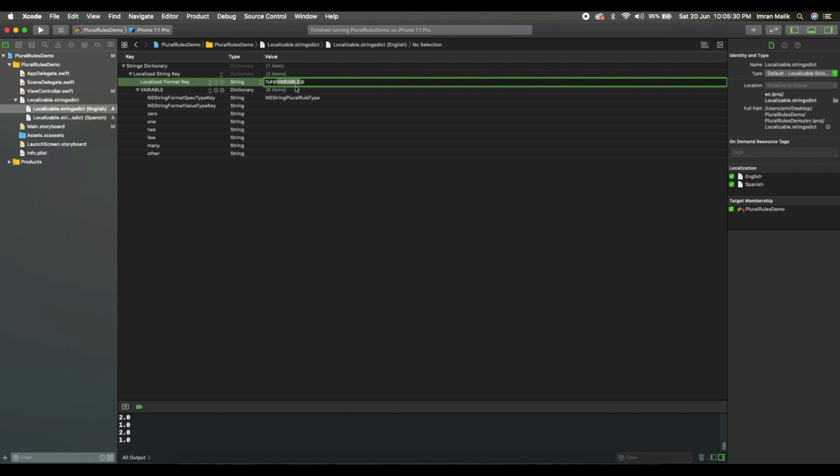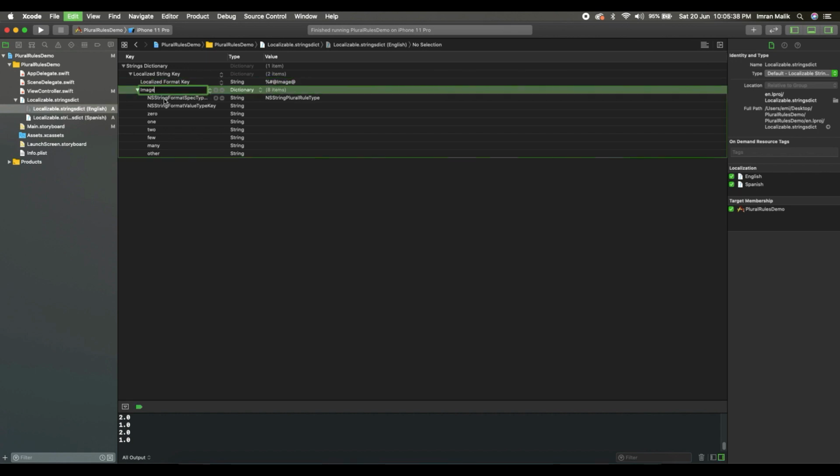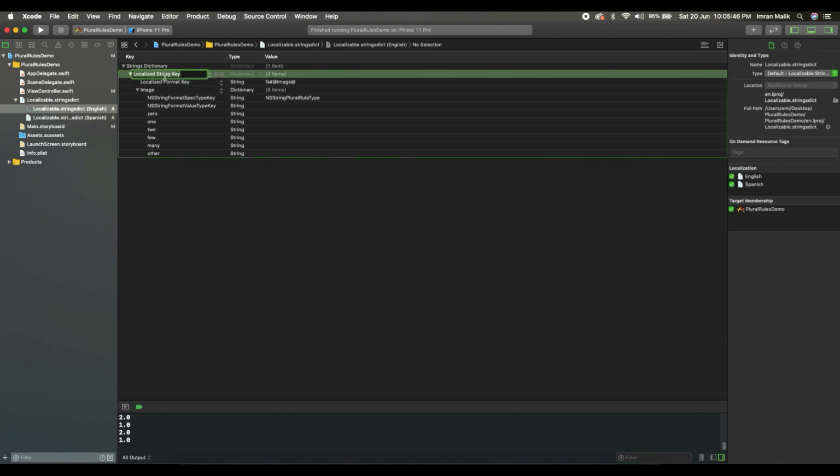Suppose we are choosing the images, so I will use the key images and change it here. And you have to change this thing also, the localized string key. It is the key that we are going to use in the localizable string in our code.